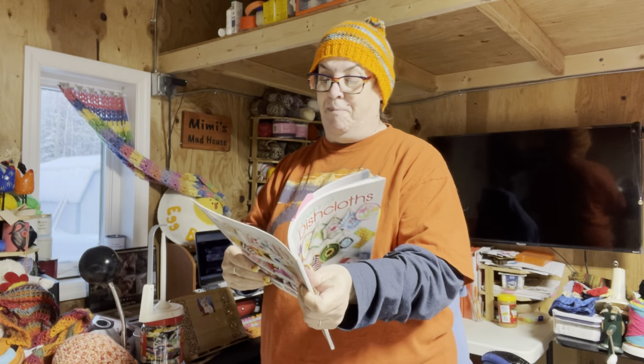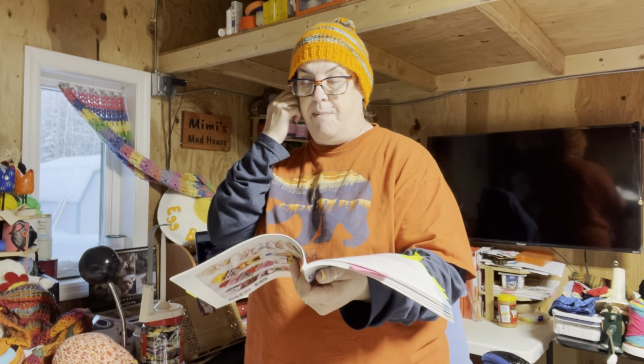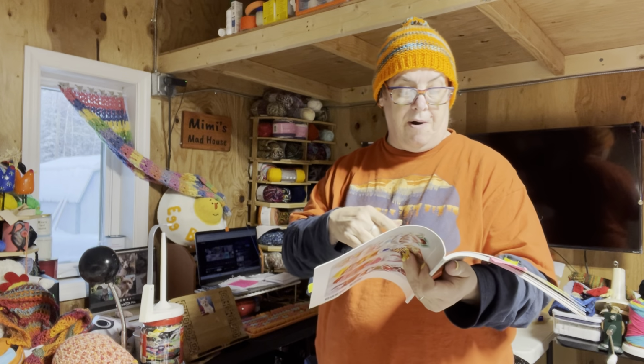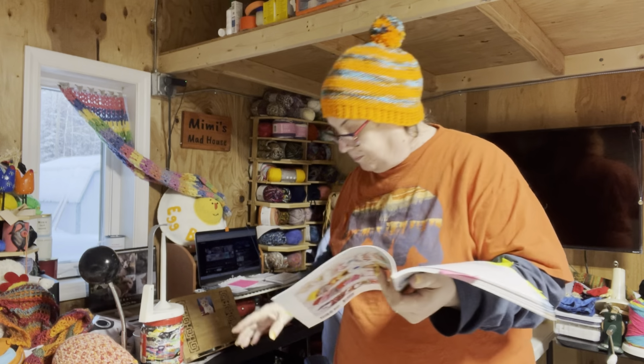So, I don't think any of them, except for maybe the scrubby. And I'm not gonna actually go buy a scrubby. I'm gonna make a scrubby with some scrubby yarn and then go from there.